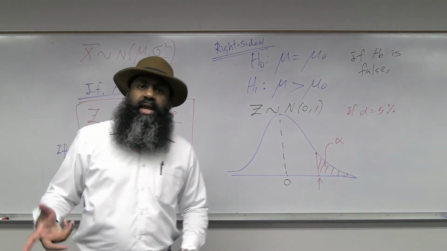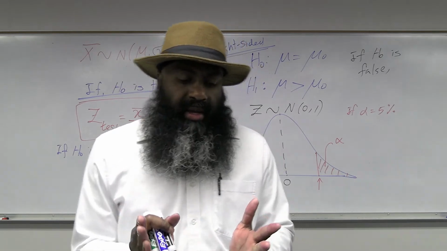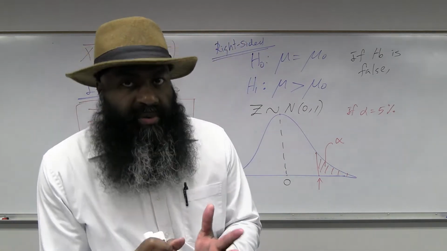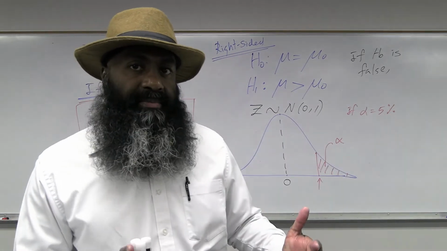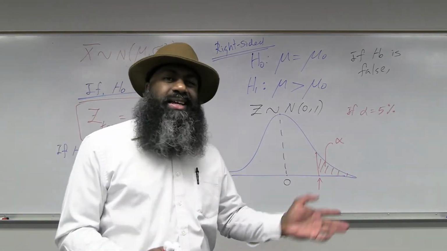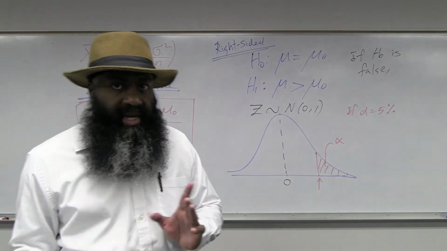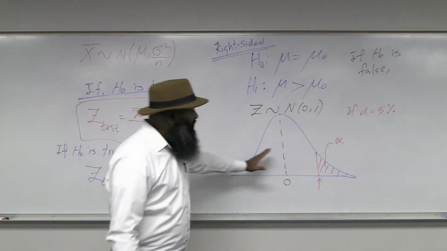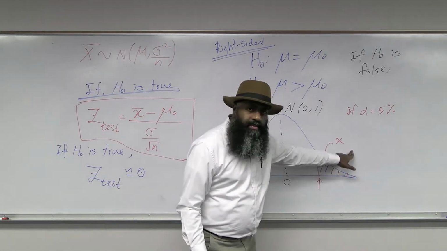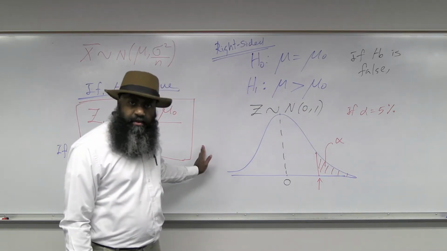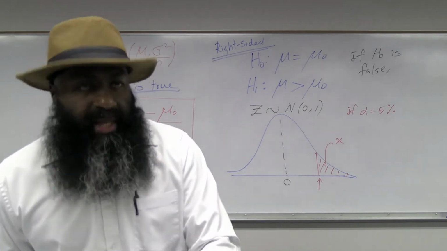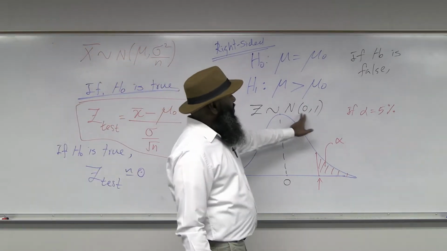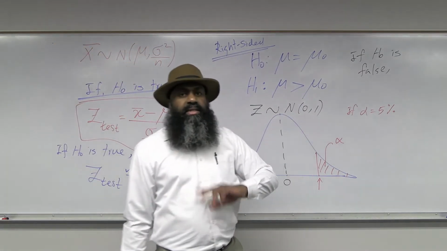Some newer versions of the calculator have the option to specify whether you entered a left tail area, a right tail area, or a middle area. Most of the other calculators don't have that option, so I will tell you how to enter the left tail area. This is 5%, so the area to the left should be 95%. The area should be entered as 0.95, with mu equal to 0 and sigma equal to 1. Select paste and then hit enter.